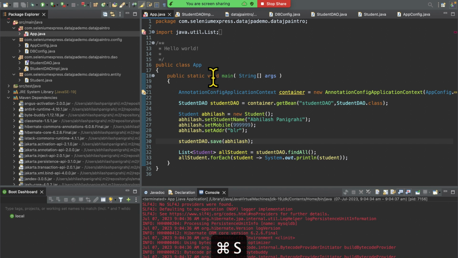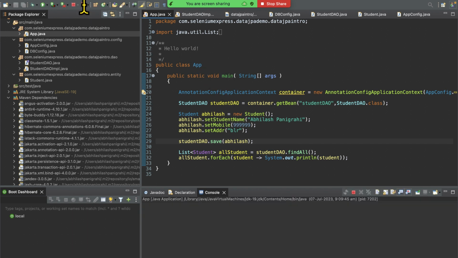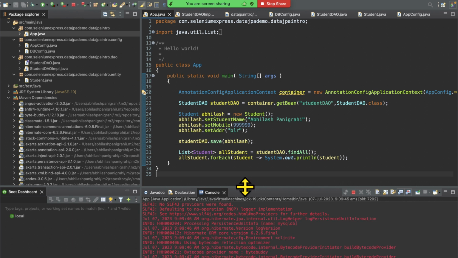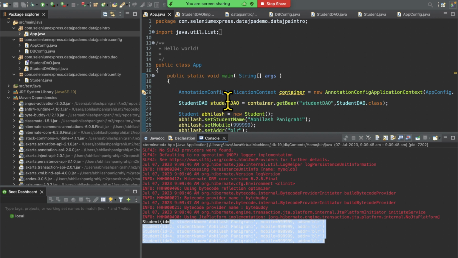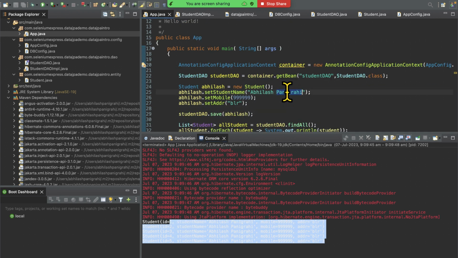Now just run this. Control S, Control Shift O to remove everything. Let's see if we are getting our desired things done. See, now it inserted the record. The record is inserted. If you don't believe me, just write another thing. Let's say I'm inserting a record. Let's say Rakesh, and let's say HYD, right?